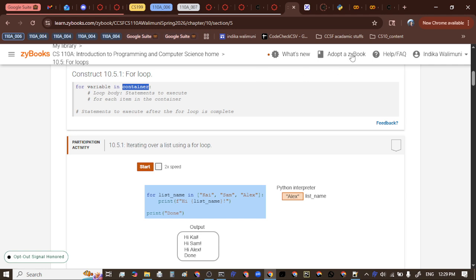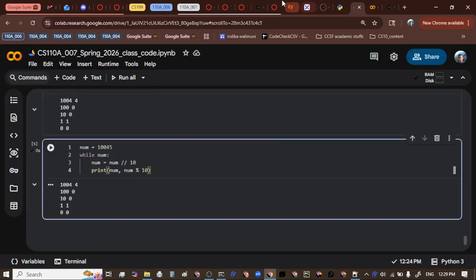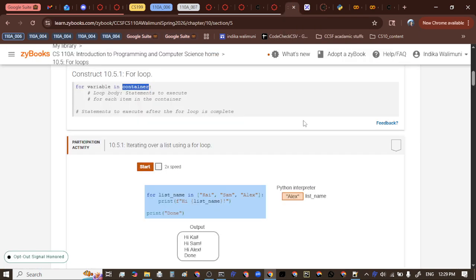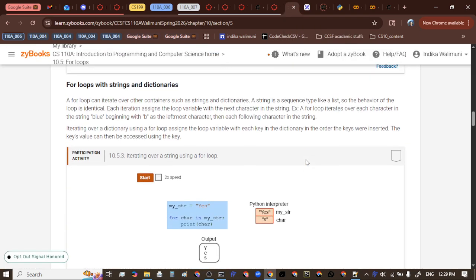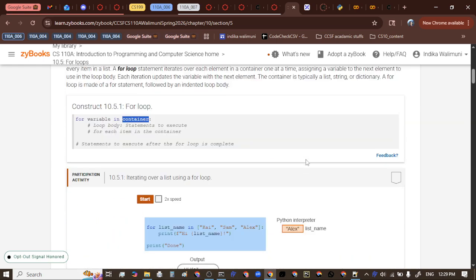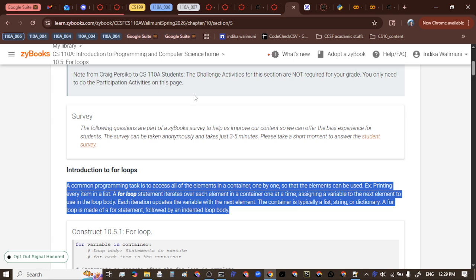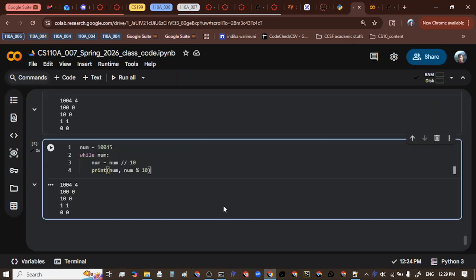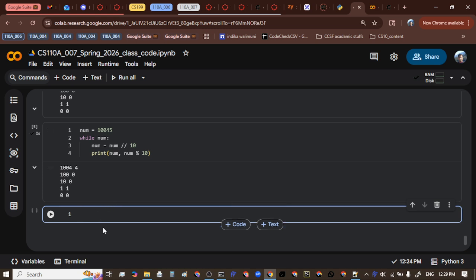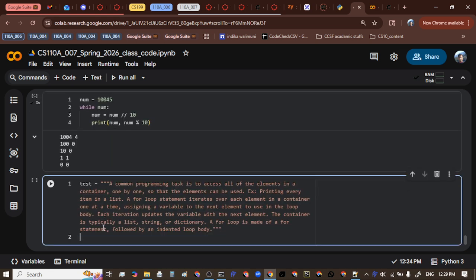So let's create this example. I'm going to copy this text, go over here and create an example out of it. So text equals this. Then I'm going to split this text.